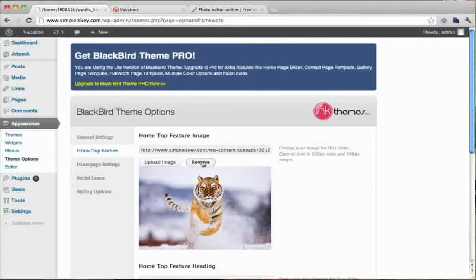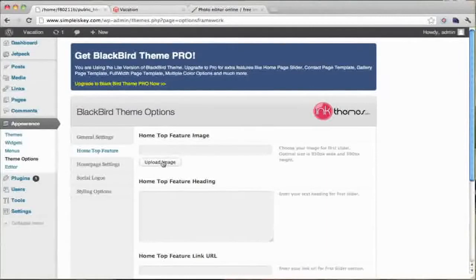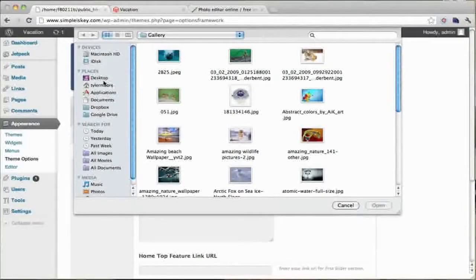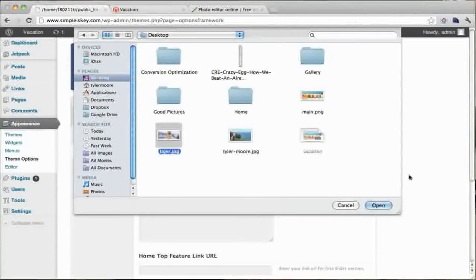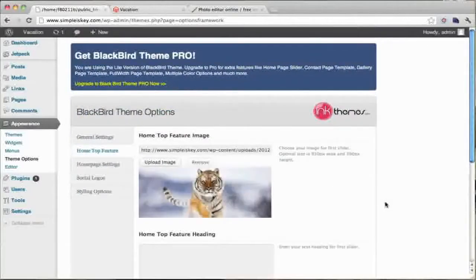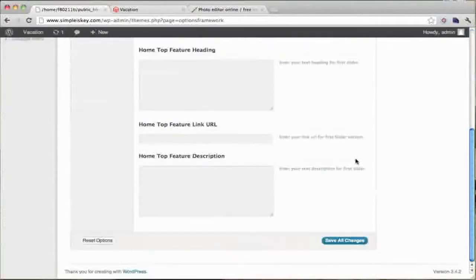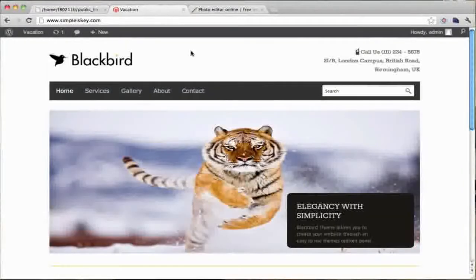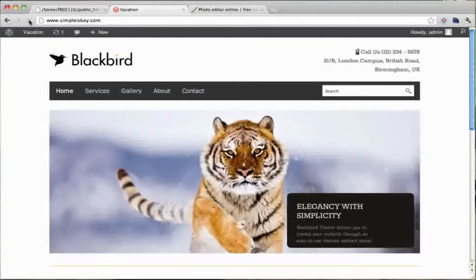We could remove this image and upload the image of the tiger and save all changes. Now you'll see the difference between this very distorted tiger and, if we refresh, this one where it's perfect. So it looks much better, much more polished, much more perfect.